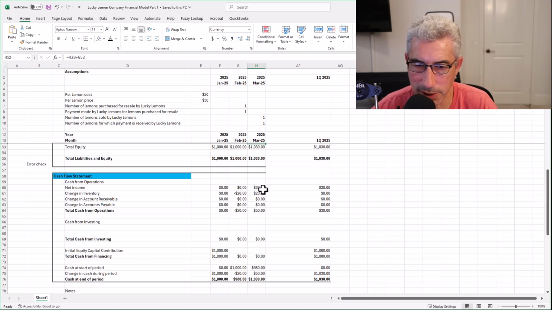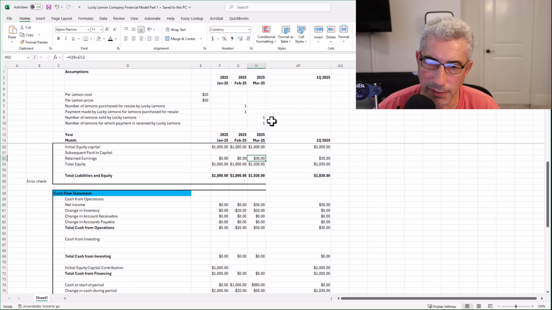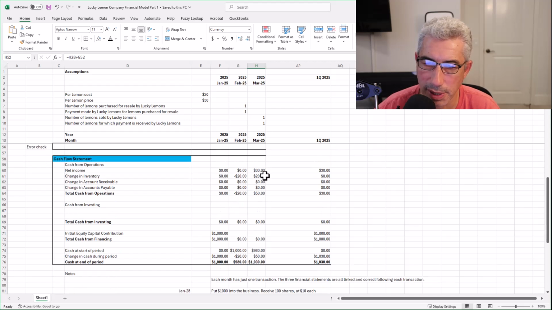And this is represented on the cash flow statement by saying we start at net income of $30, and then we have to adjust for what's called working capital changes. And so the one that's of relevance here is that change in inventory going from $20 to $0 on the balance sheet. So if something comes out of inventory on the balance sheet, that means it must have been sold. And so you have cash coming in. And that's why you have the $20 here.